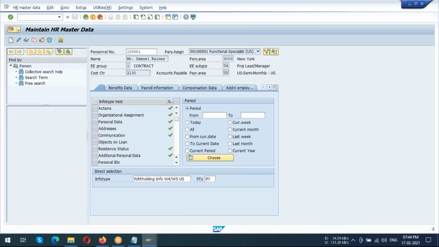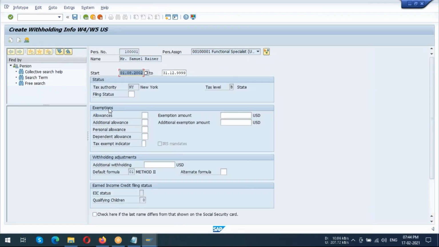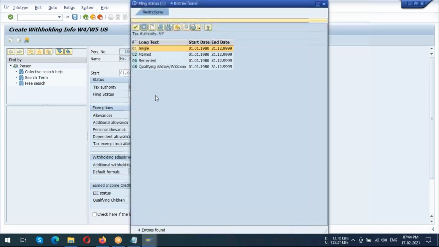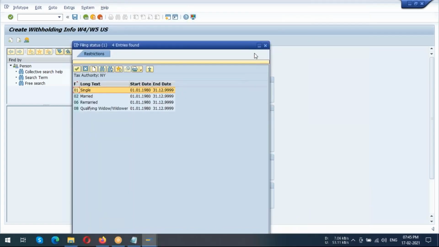Go to create. Yes. Filing status: single 01, married 02, remarried 06, qualified widow and widower. Please write this down.